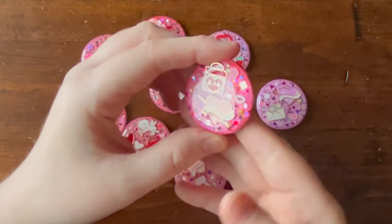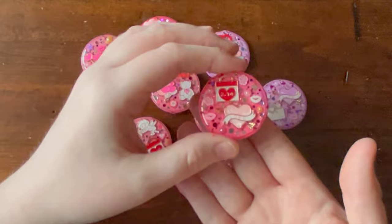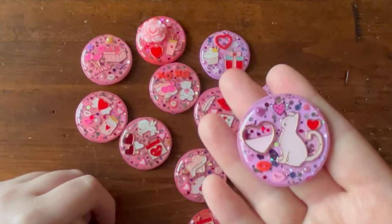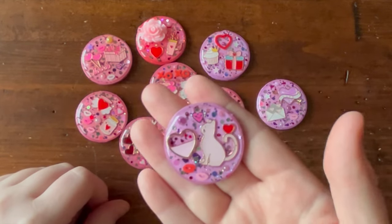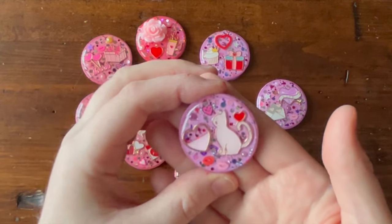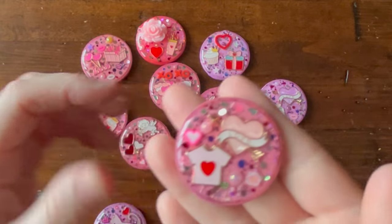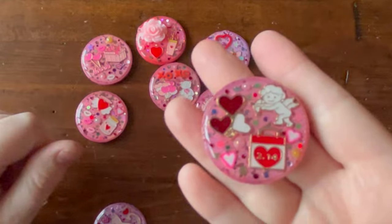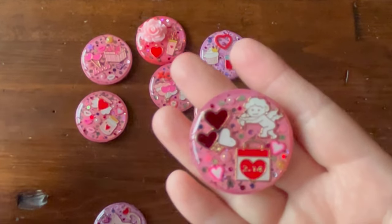They come with two magnets — one is glued on and the other is free. The free magnet goes under your canvas and this little guy goes on top. This one was very popular in my Facebook sneak peek — I have a few more of the camp ones so I might make more, because I think I want to keep one. It turned out really nice. This one I made with a friend in mind whose anniversary is Valentine's Day.